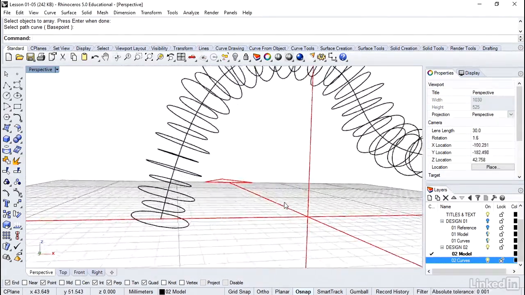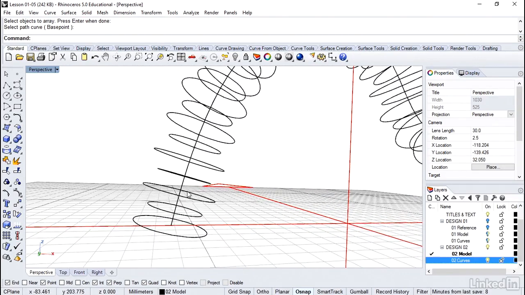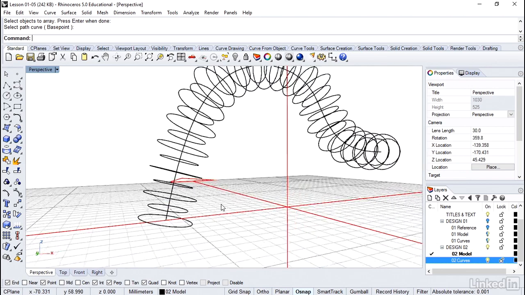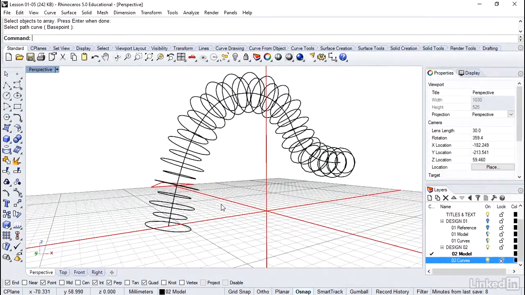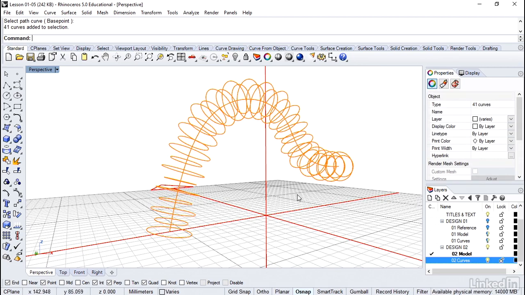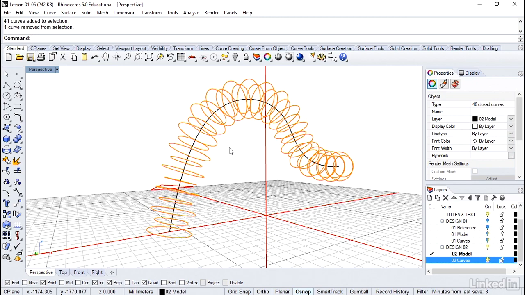They're all equally spaced, and you can verify that by going into a straight section here. So the distance between the pair and the next group should be about equal. And you can also, of course, do all the math required if you want to be really, really specific. I tend to just guess and try it a couple times. So that's all we need. Let's go ahead and draw a box around all the stuff here. I did get the path curve, which I don't want, so we can deselect by holding down Control, selecting that path curve one more time, and it removes it from the set.